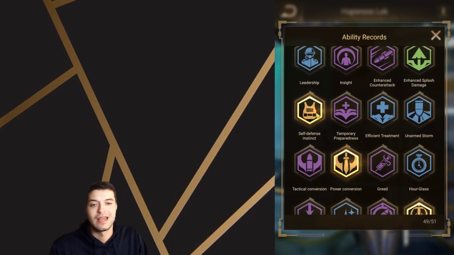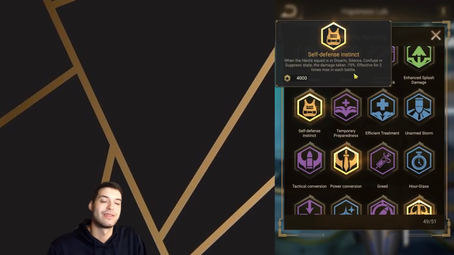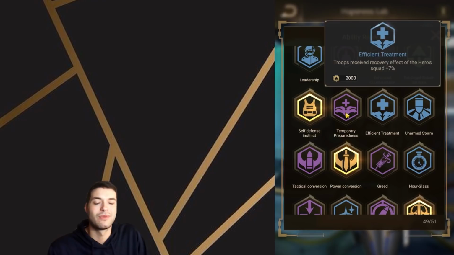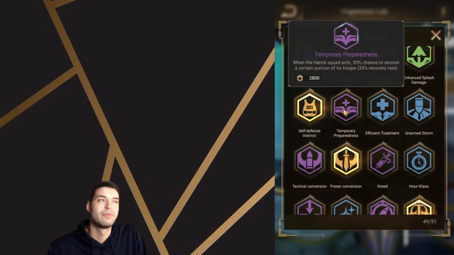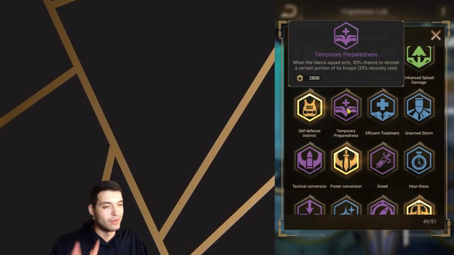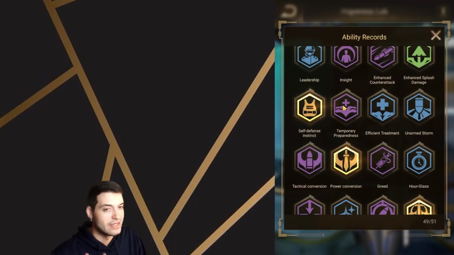Splash damage, can't get that. Self-defense instinct, it doesn't really matter. Again, Valkyrie can die. It's okay. Temporary preparedness, same thing. You don't really need any of the healing ones, simply because Valkyrie can die. Now, what I will say is the healing ones are good because at the end of the day, whoever wins the battle is basically whoever lost the least amount of troops at the very end. So any form of healing is always going to be good. So temporary preparedness is never a bad choice.